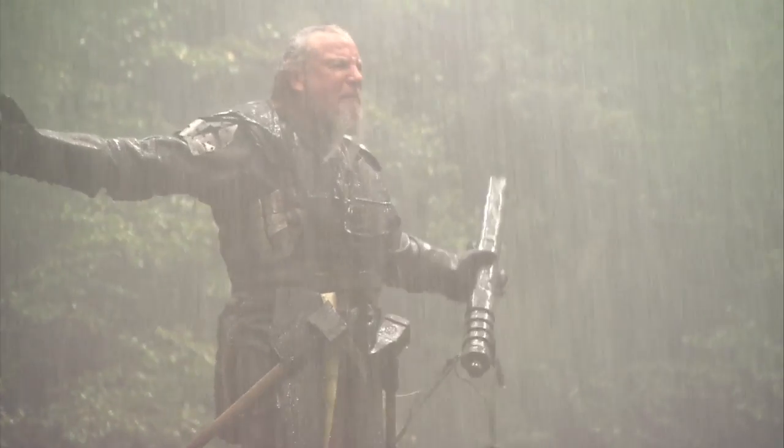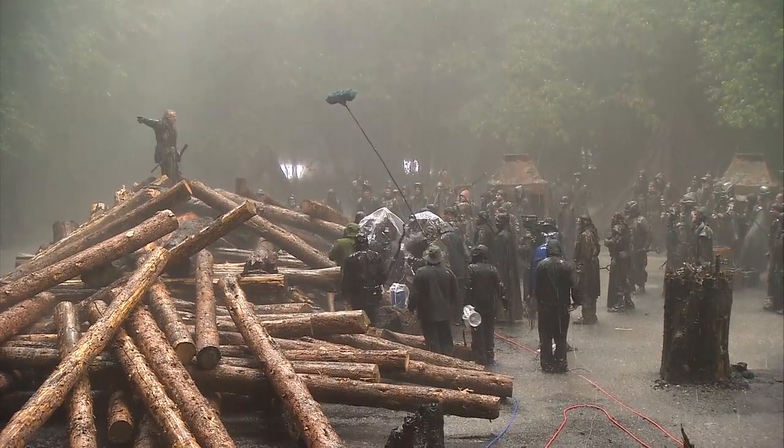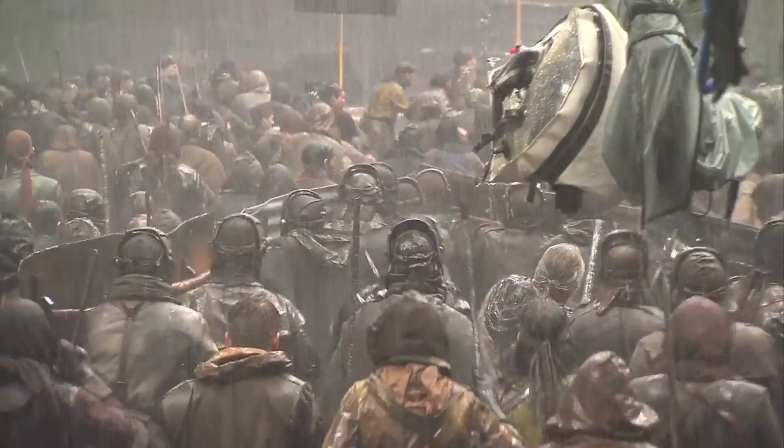To do that, we started with the HDRIs captured on set. Ben Snow and Philippe Rebohr had great foresight in wanting to capture as much data off the set as possible. Duncan Blackman was there on set and captured multiple spheres in the dry and wet conditions at multiple locations. We had all the exact information of where the lights were on the set in 3D space, plus a LiDAR scan of the set. From there we could start thinking about how to go from that data and mash it into something that looks like daytime in a storm.